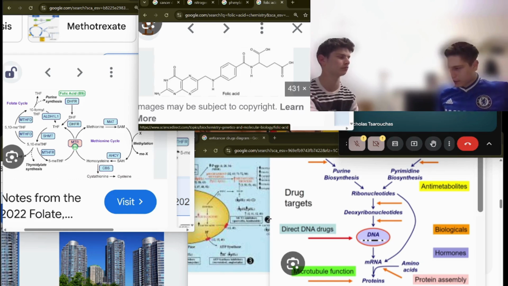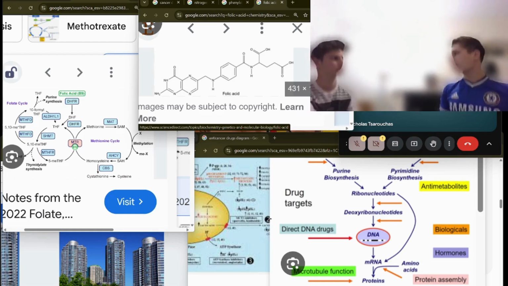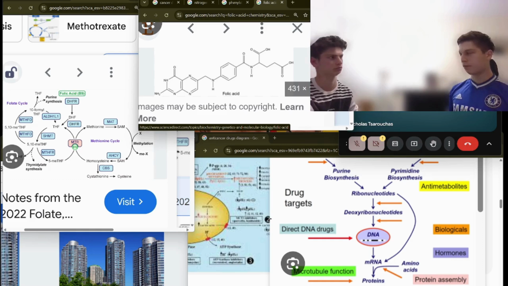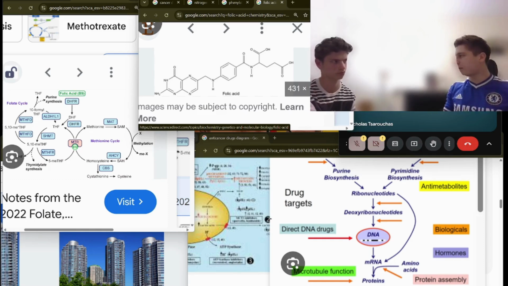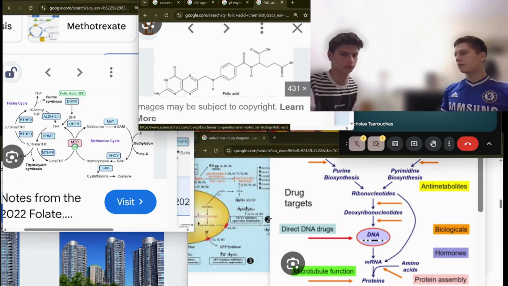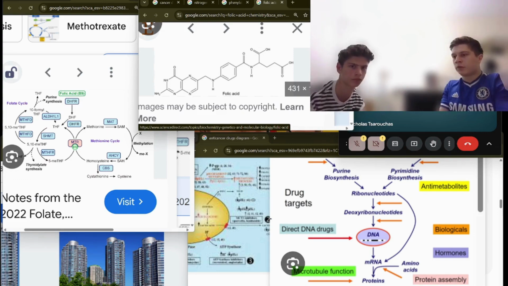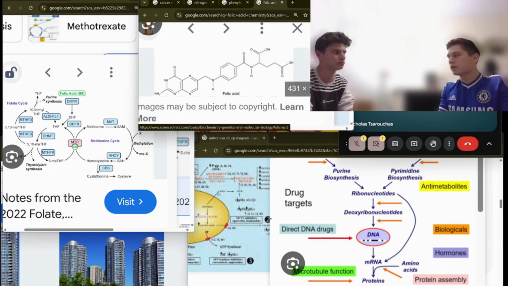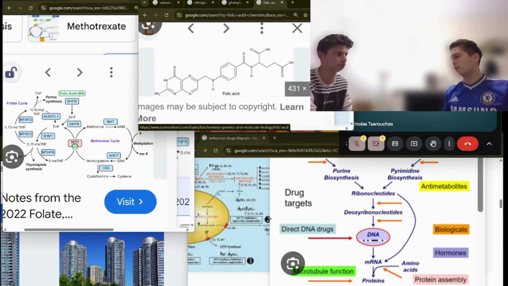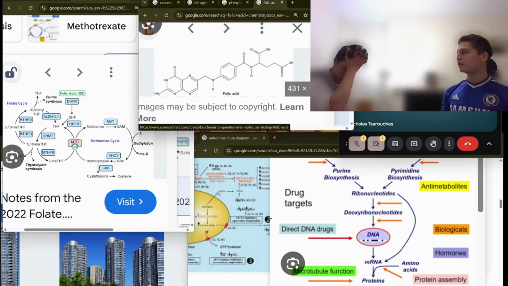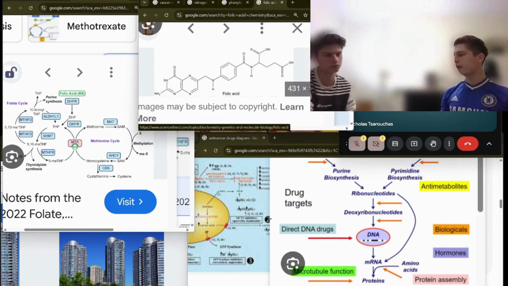If you're giving drugs like methotrexate, trying to stop these pathways of these precursors, you can start amplifying up the cell cycle and outcompete the drug itself. There are many different factors, and getting into the tumor microenvironment as well, physically inhibiting the drugs from getting in. So there are many things that are stopping these chemotherapeutic agents from being a mainstay. Obviously, also not selective, they're highly toxic. That's another problem that comes with that.